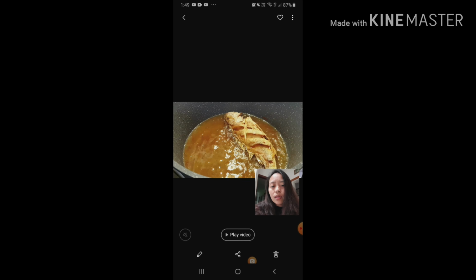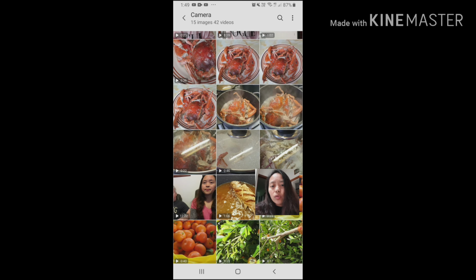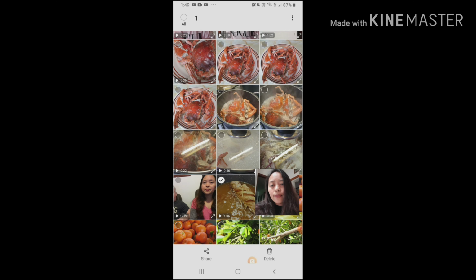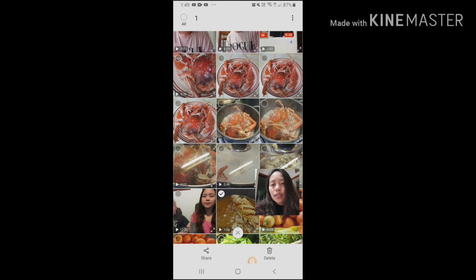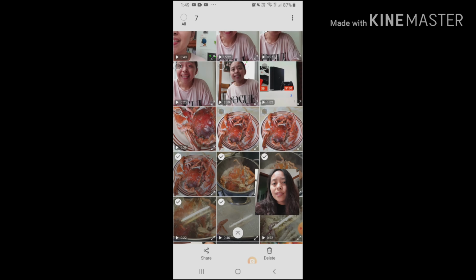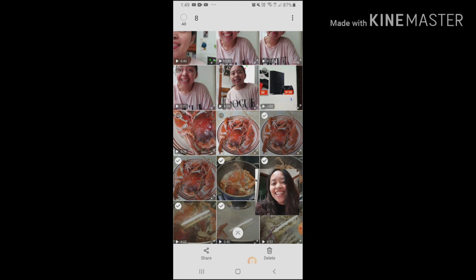I'm going to touch it for a few seconds, like that. So now there is a check, the circle there. Check, because that's the food I'm going to transfer. Oh, that's a yummy food there, guys. It's a crab.